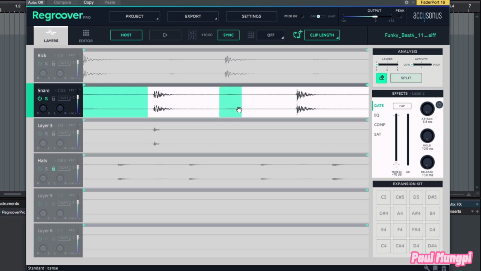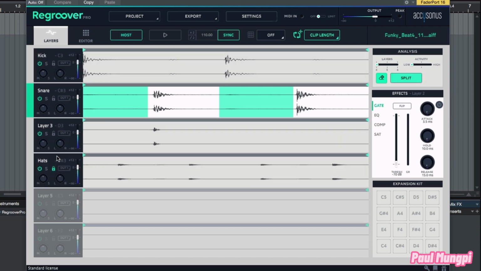A lot of the times I like to work without a grid for this because there's always a little bit of information before and after. And I want to send this to layer 1 to merge it with my kick. Let's unsolo this. Let's lock off layer 3 and 4. We'll deal with this in a moment. And we're going to send this information into layer 1.